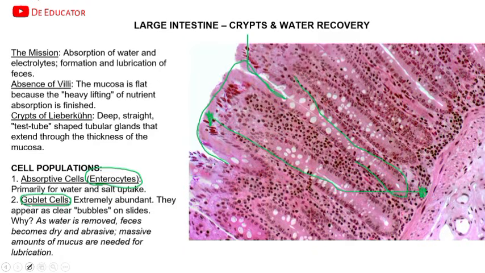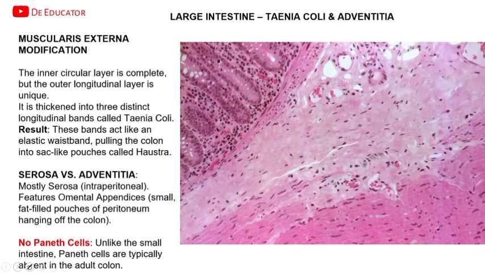Let's see if we can appreciate the structures in this slide. We have already identified our mucosa, right? Once you see the mucosa there, it does not look like villi, and it has so many goblet cells, what comes to your mind is large intestine. There's no two ways about it. It is definitely a large intestine. If you look closely, you have your submucosa around here, and your lamina propria. Let's go to the next slide to appreciate it better.